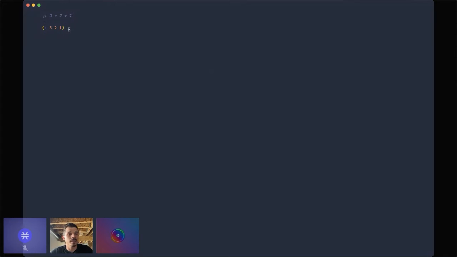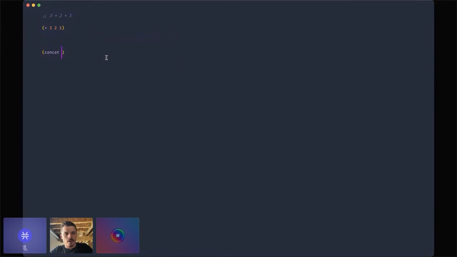So in Clarity, everything is a function. All we're doing here is calling a function called +, whatever you want to call it, and we are passing in these numbers as parameters to it. So if we print this out, actually this isn't going to work, but if we were to run that, it would give us 6, because it's adding these numbers together. That's one thing that's a little bit weird, is that everything in Clarity is a function. So there's not technically operators. What you're actually doing is calling an addition function and passing those numbers in as parameters.